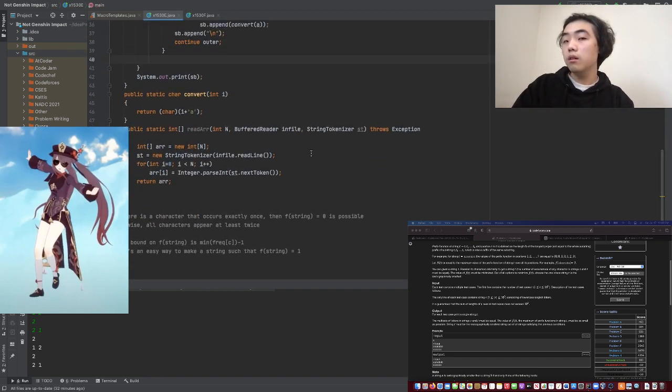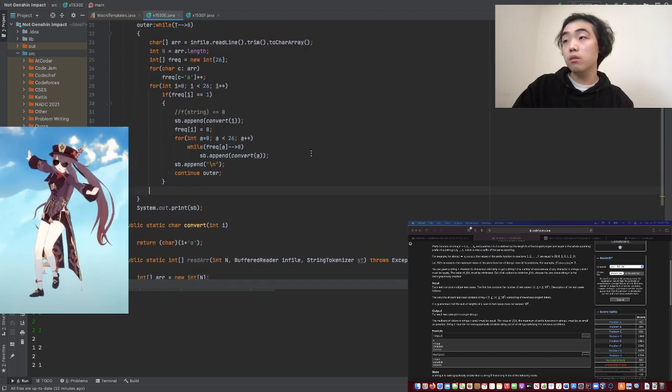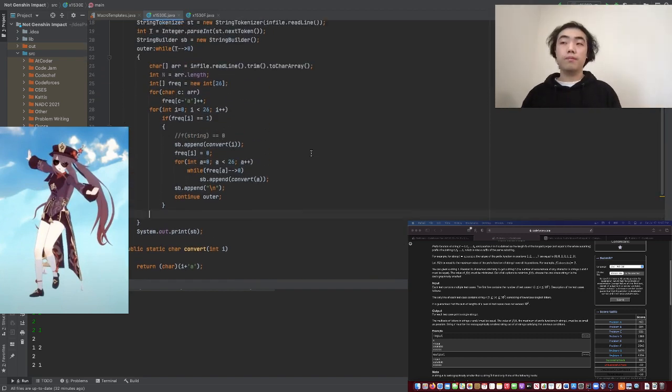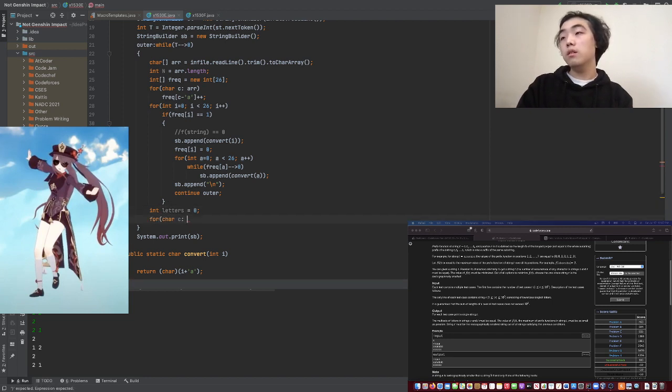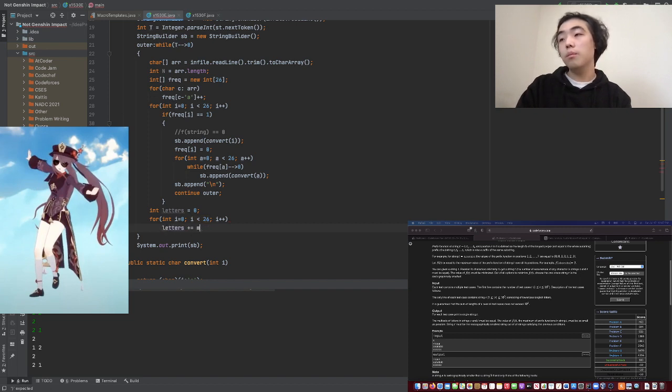Okay. If a string appears twice, well, I guess min of the frequency of i and 1.